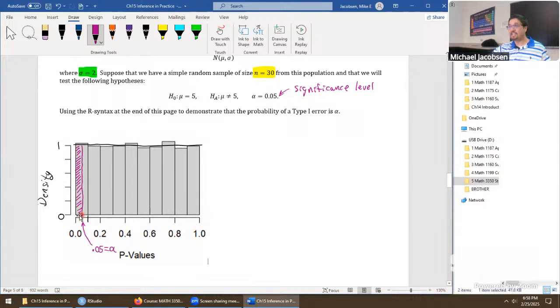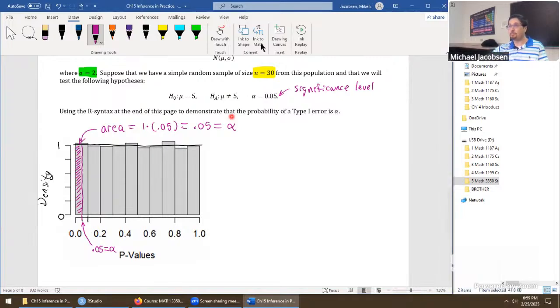But there's a chance it ends up right here. And that chance is exactly the area of this strip. That area is going to be equal to 1 times 0.05, which is 0.05, which is equal to alpha. So if there's a 5% chance of being in this region below 0.05, it means we have a 5% chance of rejecting the null hypothesis as a type 1 error and concluding this is true when it's just patently false. So that's how the probability of a type 1 error becomes exactly alpha.